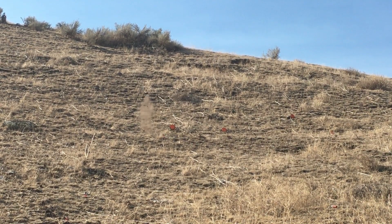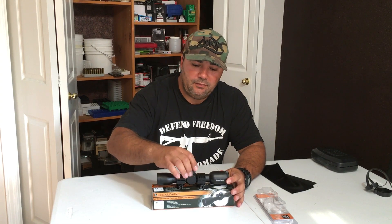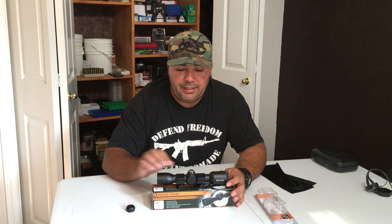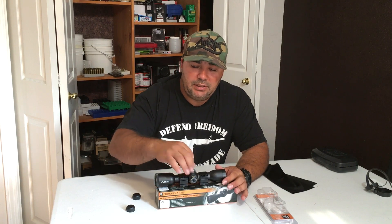This is definitely the first step on getting my rifle back in the field. It has a one-inch tube, six times magnification, exit pupil of 5.2 millimeters, and a field of view of 17.5 feet at a hundred yards, which works out really well. The click value is 1.4 MOA. To adjust, you remove these caps right here — it's tool-less with little knobs on top. The windage works the same way.